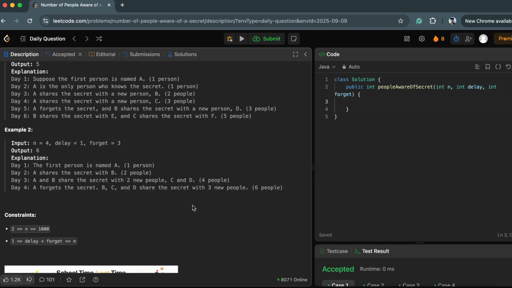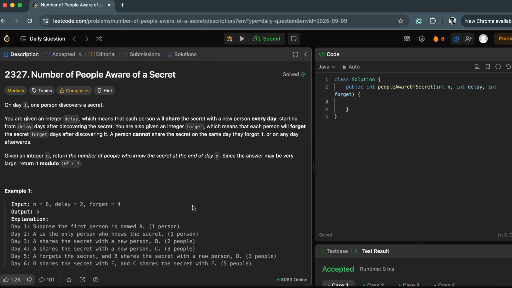Now let's try to see how we can approach this one. Pretty much straightforward, whatever the brute force approach is, we can solve it in a very easy way. Let me connect the screen and I'll explain the brute force solution, and I'll also show you the code, and then we'll try to optimize it.